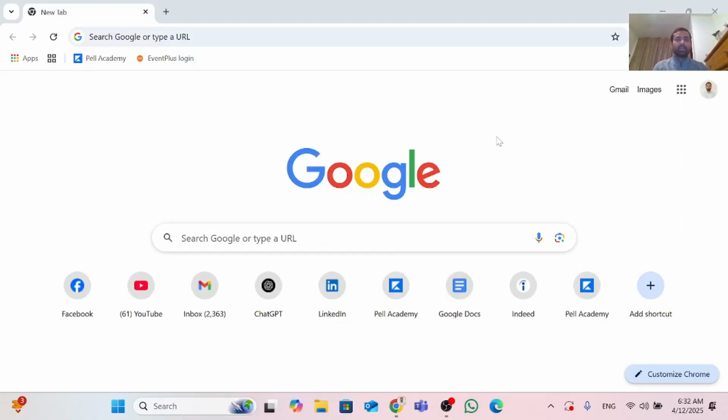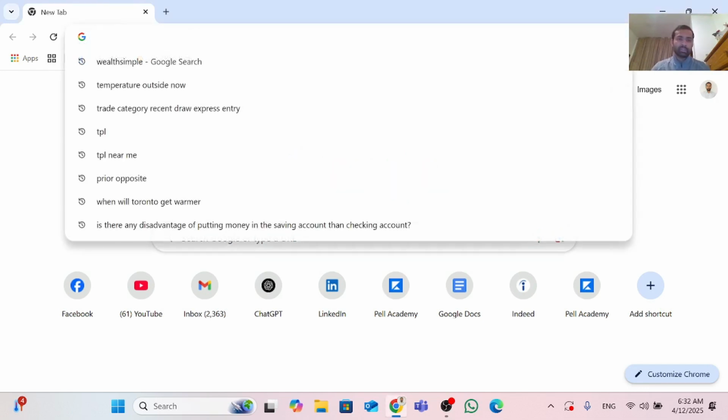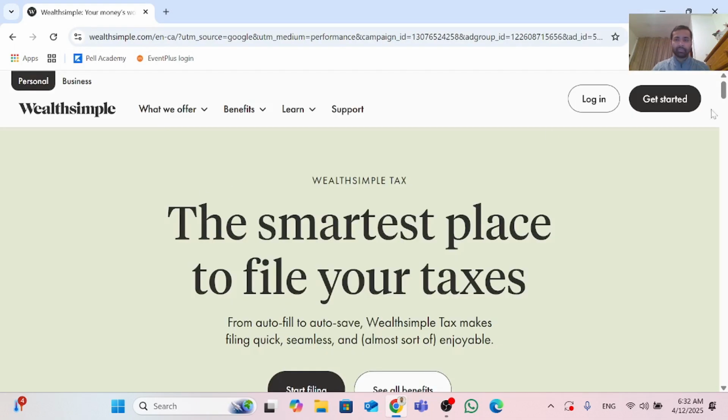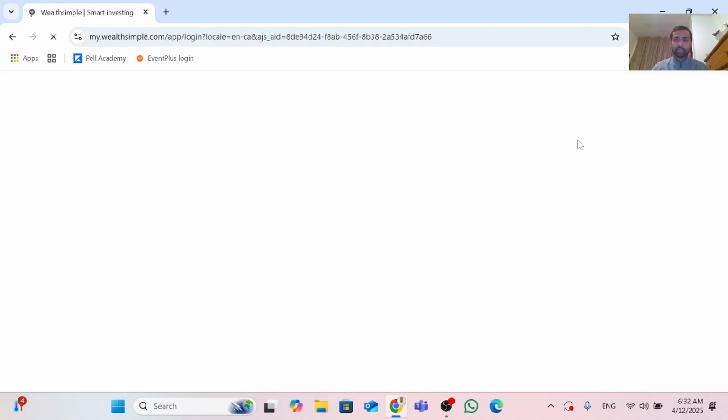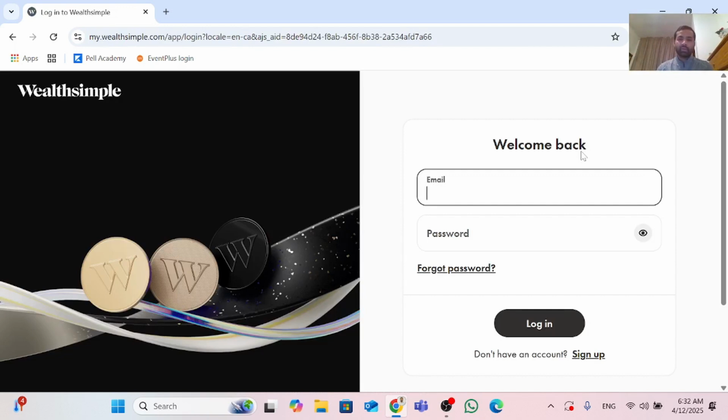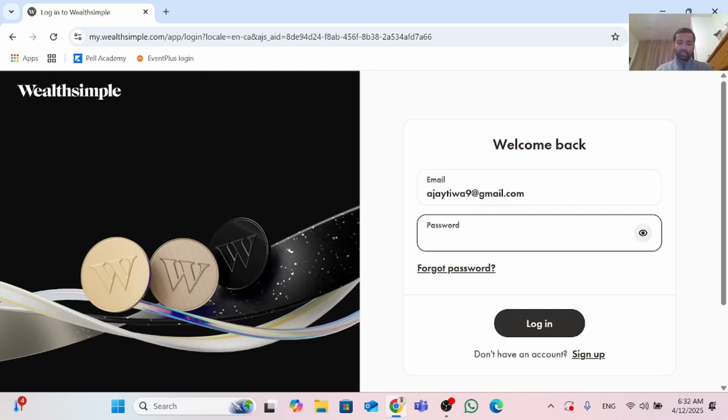Alright guys, let's begin to file income tax using T4 and T2202 tuition receipt form. We basically go to the same website. Well, simple. I just click on it, log into it. If you haven't created an account, just create it before logging in. Put your email address and password over here. That's my email address.